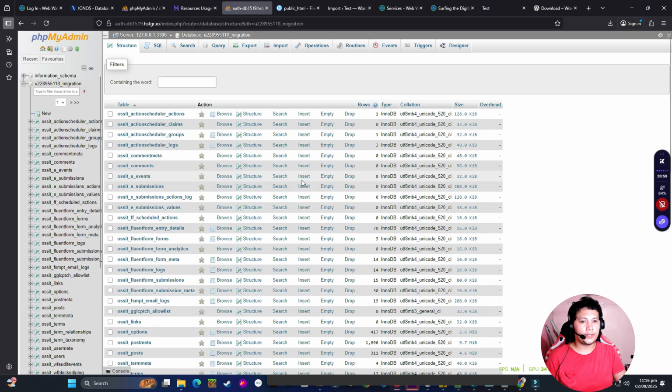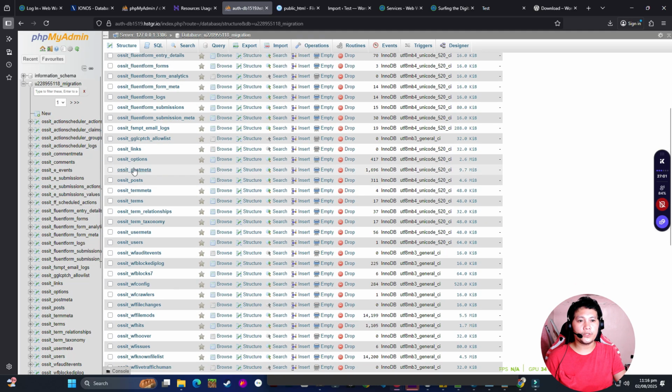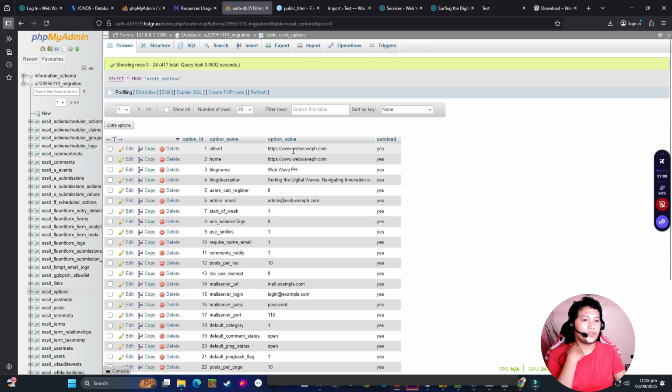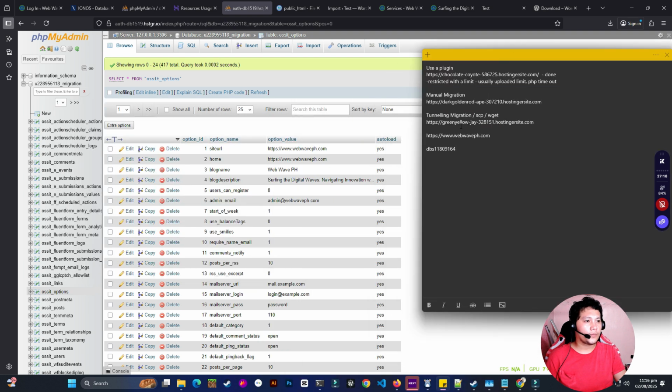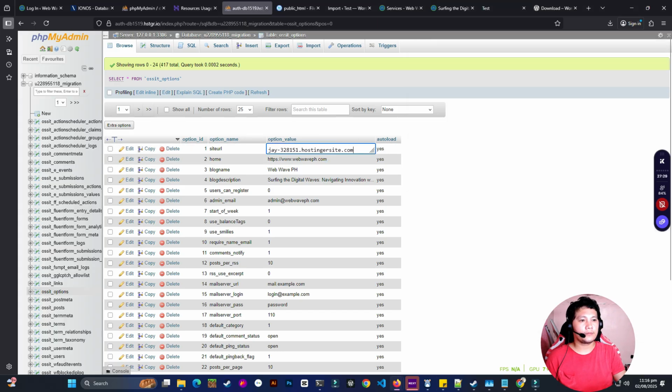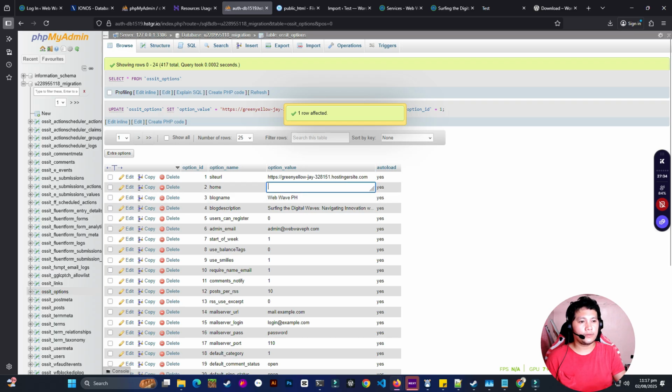So what we need to do is to update or check the WP options. So in the database, the administrative table, it is under the underscore options table. If you look at it, we have now the URL. So what we'll be doing here is we need to change the URL. This is the next step. We need to change the URL for it to work correctly. So we have to change this URL. All right, this one too.